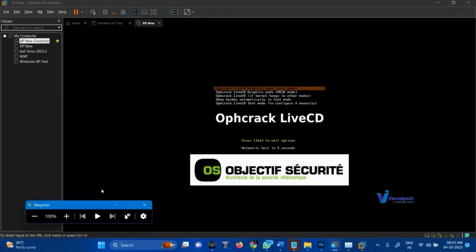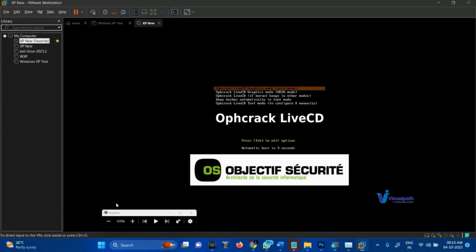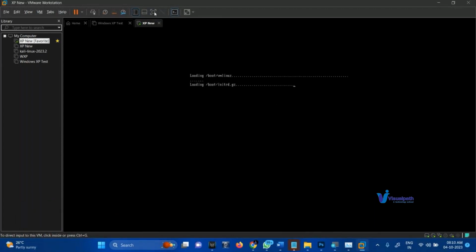Yeah, we got it. When we use OPH crack, it looks like this. Once the BIOS settings are changed, it will automatically start the process. You don't need to do anything.